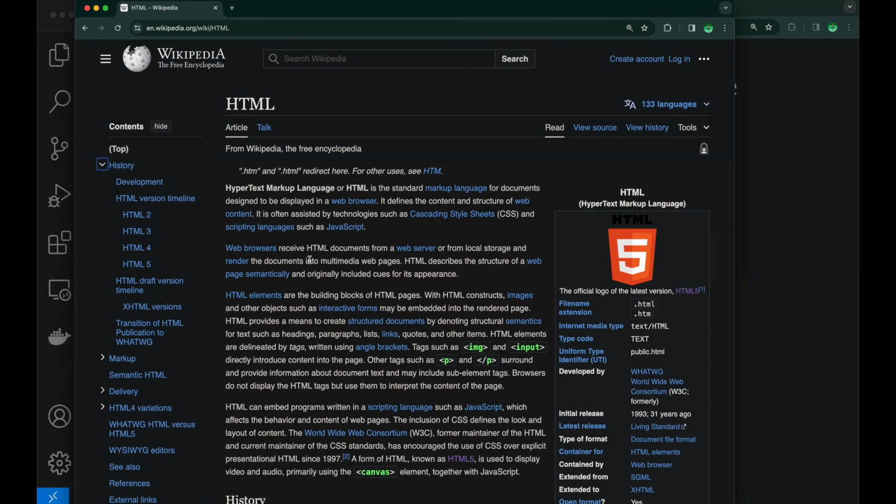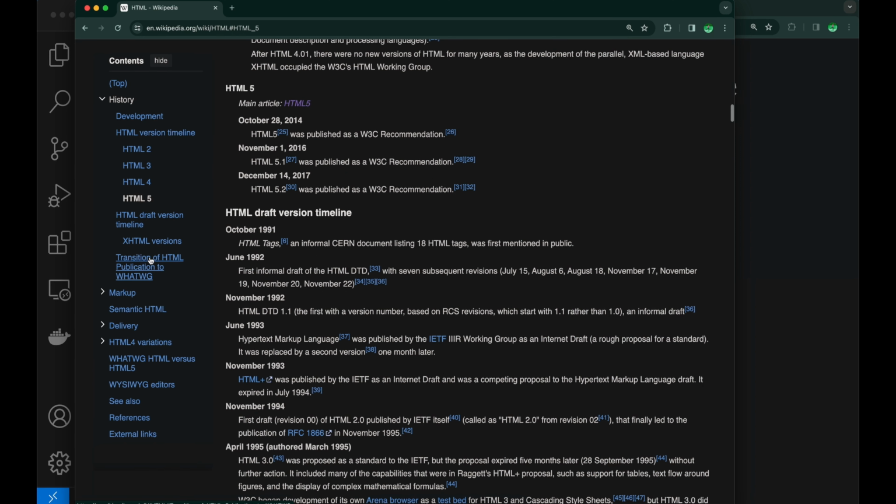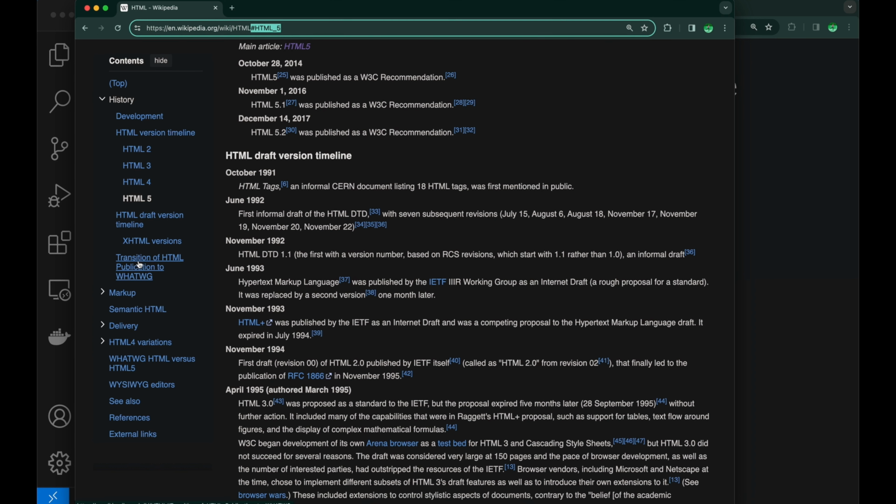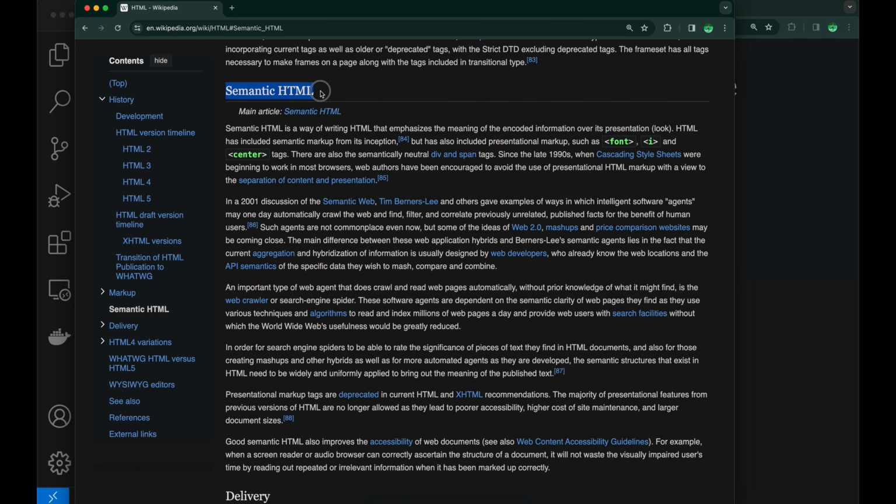You may encounter instances of Wikipedia web pages where links direct to specific internal headings within the same page, rather than navigating to different pages or websites. For example, when we click a link labeled HTML5 on a Wikipedia page, instead of being taken to a separate page, the browser smoothly scrolls down to the location of the HTML5 heading. Additionally, you may have observed that the browser's URL bar is followed by a hash and HTML5. Subsequently, if you click on another link, the page will again scroll to the corresponding section. Let's say Semantic HTML. So we just scroll down to the Semantic HTML section and the hash URL updates.